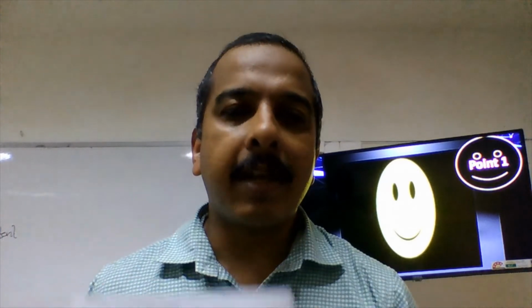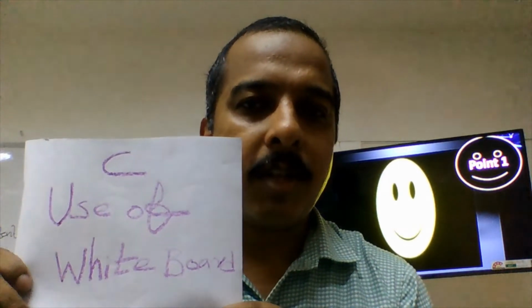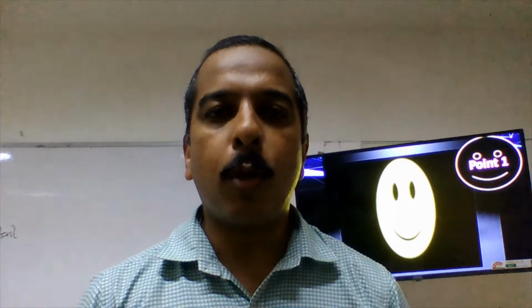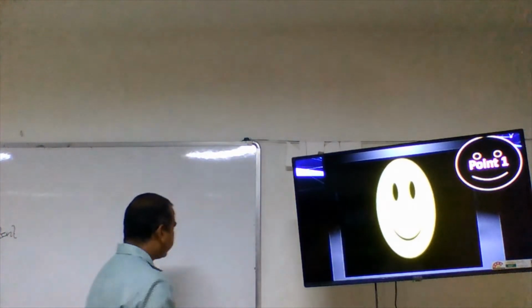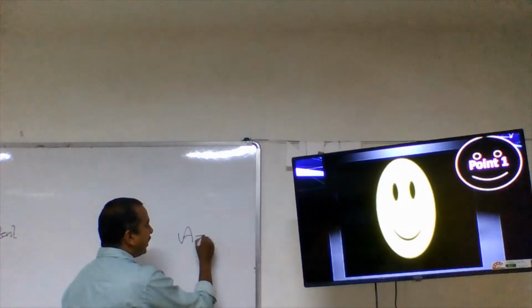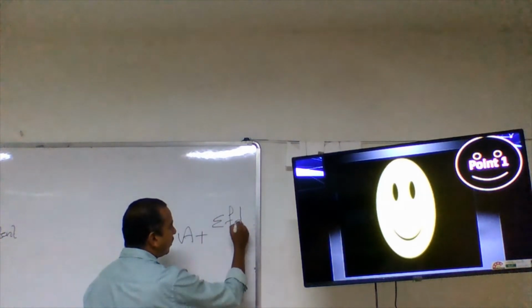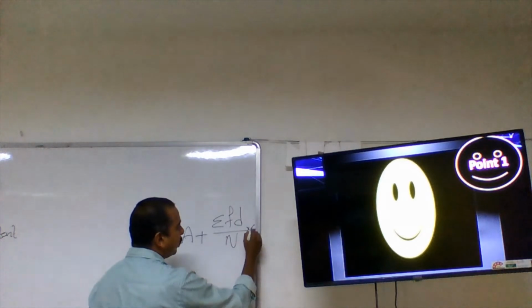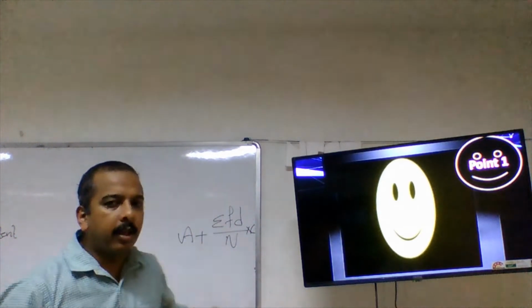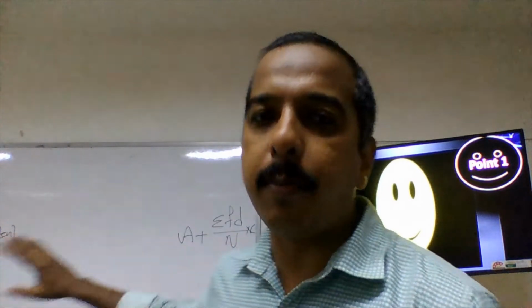The next technique is use of whiteboards. Using a whiteboard is a fantastic technique for those teachers who deal with problem papers, especially mathematics and statistics. For example, when we discuss a statistics problem, we can use the whiteboard. A plus sigma ft divided by n into c. And with this, you can continue to explain the other details. So instead of showing our face while we discuss the statistics problem, we can show the whiteboard.